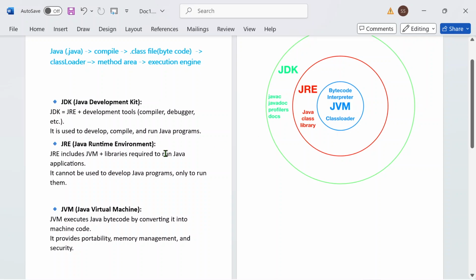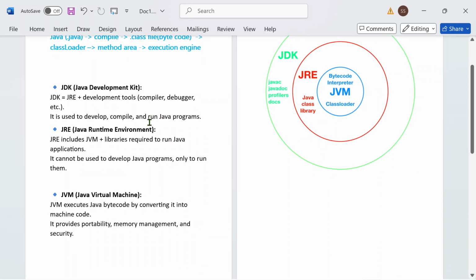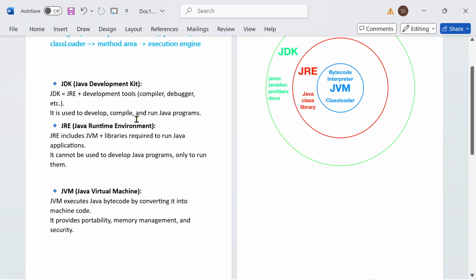Okay, so first of all, we will understand JDK. Inside JDK, as I told, there is the JRE, the Java class library, and some development tools that help a Java program to compile, debug, etc. It is used to develop and compile, as we know.